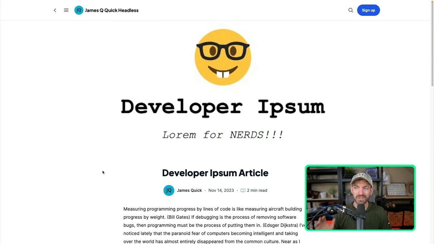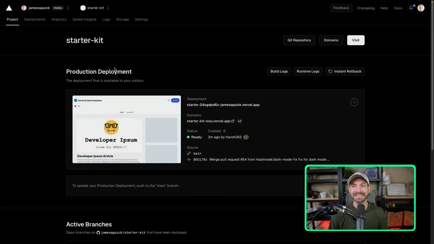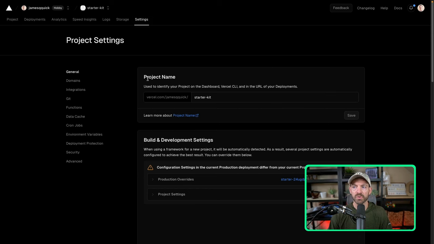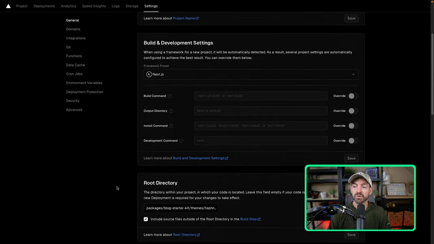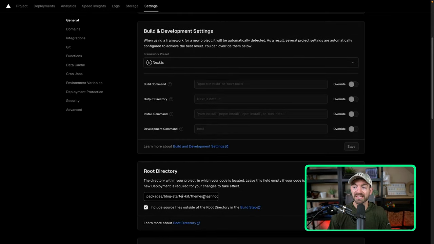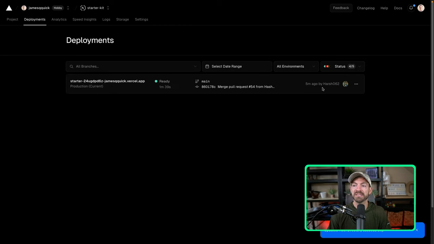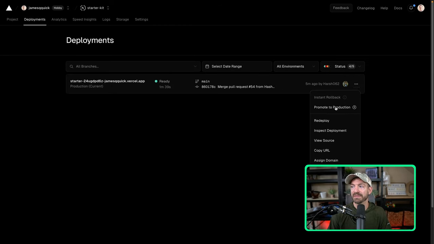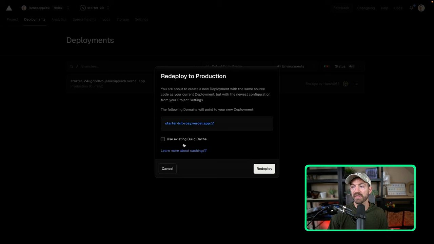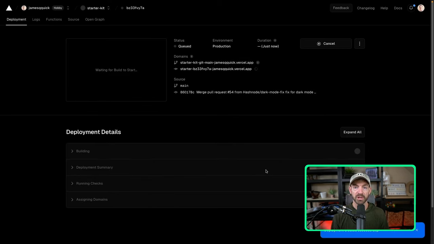Now, what if you wanted to go and use a different theme? Well, back inside of Vercel, you can go into your project and into your settings, and we can scroll down to the root directory, which in this case has chosen the Hashnode theme. But we can also switch this to be the enterprise. So we can just manually type this in with enterprise, save this, and then now we can go to deployments and redeploy this to make sure that we see something different. So let's go ahead and redeploy that first deploy, and then we should see a brand new looking blog.